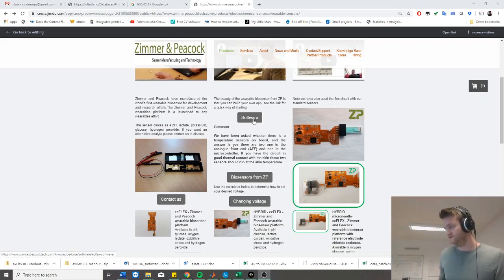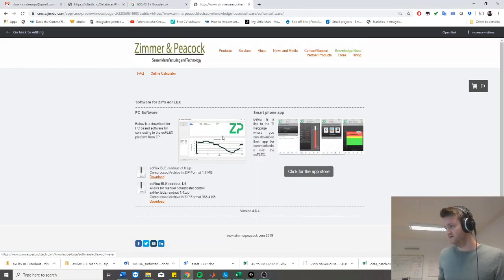So the news revolves primarily around the software side of things. We have a new readout platform, or an update of that platform, which allows us to change around some of the settings of our EasyFlex. Whereas before, the interface wouldn't allow us to interact with the platform, it would only read out the values that this one transmits, without any option to talk back to change some of the settings.